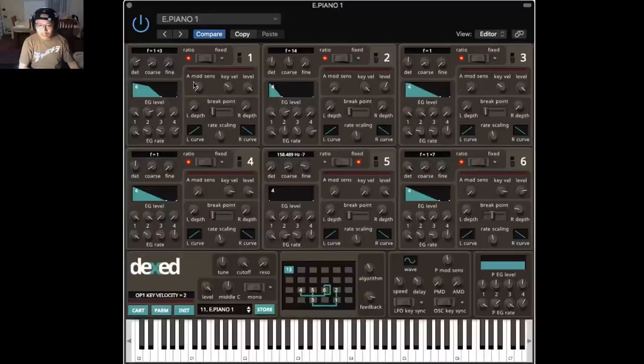So operator 1 is plus 3. Operator 2 detune is 0. If you look at that screen there, the detune comes up there. So on the DX7, you've got the Dex logo and there's a little screen there, and the detune comes up as 0. But here, you don't see the 0, it just doesn't have that. So it's very confusing for me, because using the DX7 you can see the precise number of the detune setting. Now, operator 3, detune 0. Operator 4, detune 0. Operator 5 is minus 7. Excuse me. Operator 6 is plus 7. So that's the detune settings.